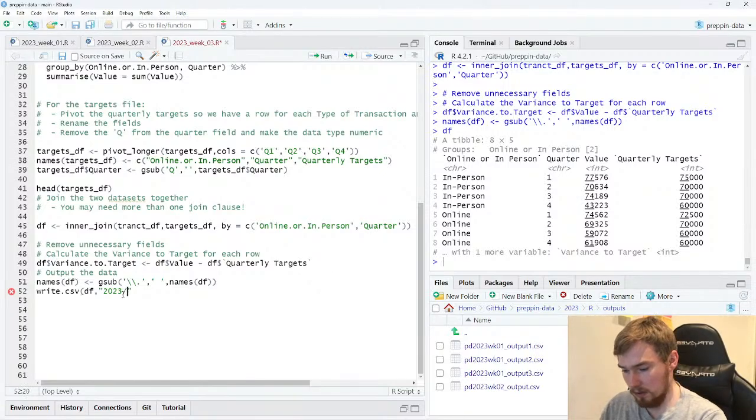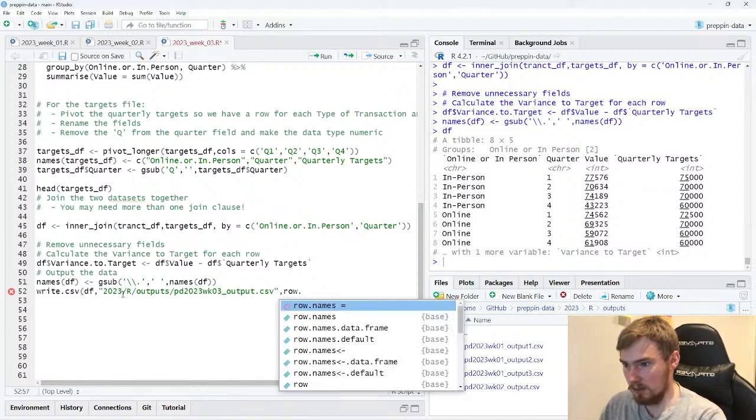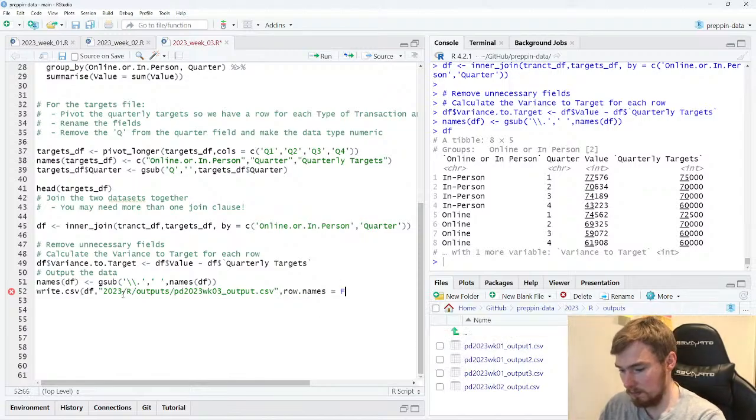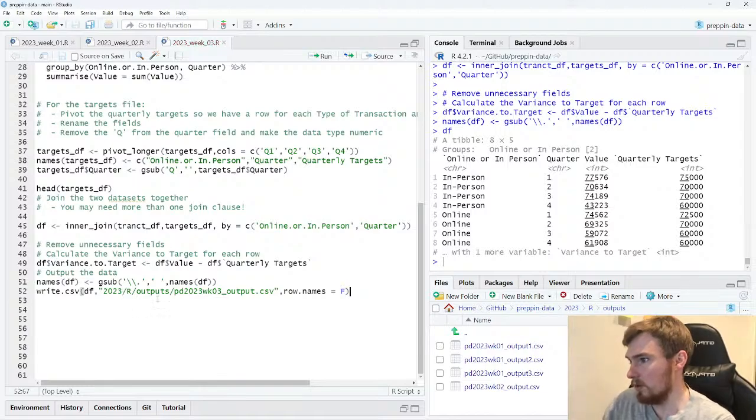It was going to be our outputs slash pd 2023 week 03 underscore output dot csv, row names equals false. Yep, false.